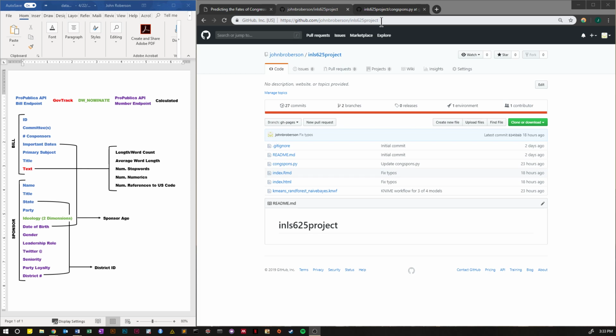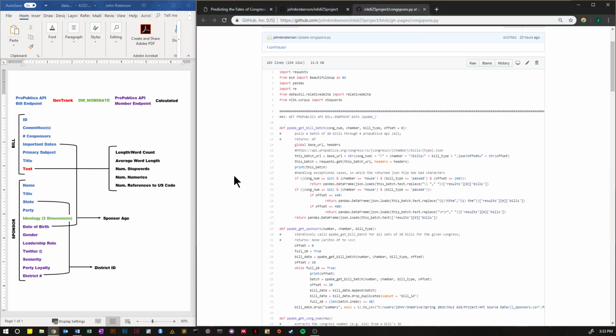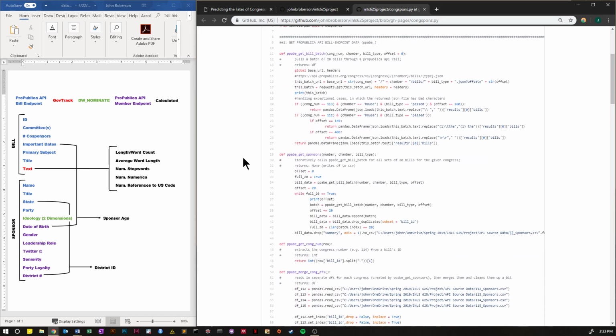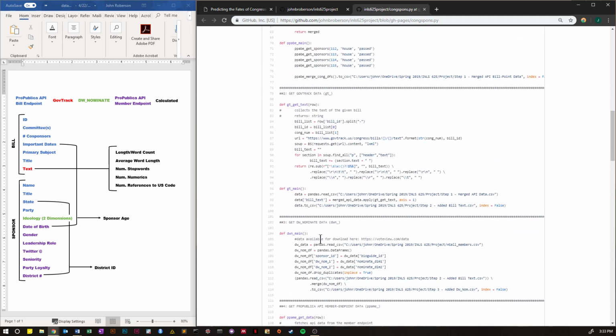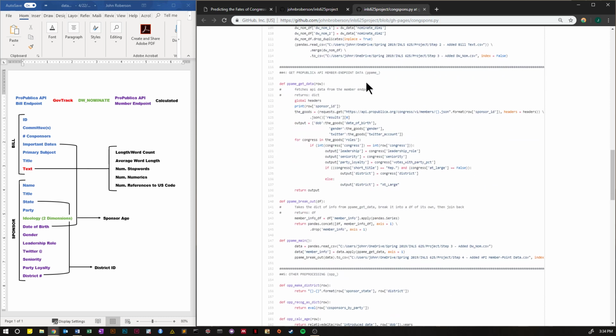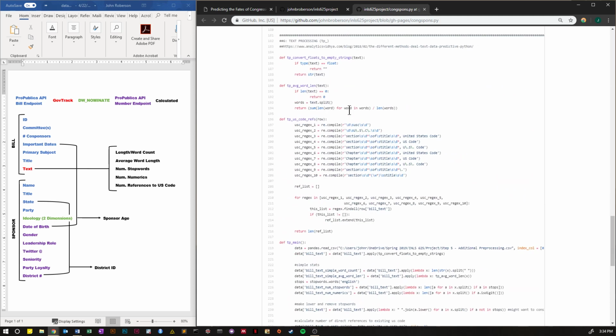The first thing that I'll go to is the Python script that I used to collect and pre-process all of the data. So I collected, like I said, the data from the ProPublica API, GovTrack, and the DW-NOMINATE data, which you can download as a CSV. Then I did pre-processing, which included making some new attributes of my own, including text processing.